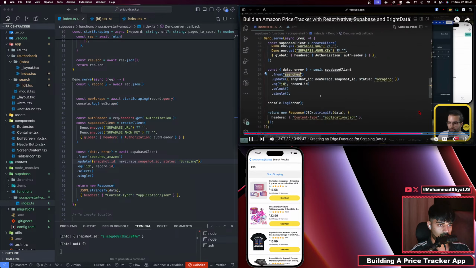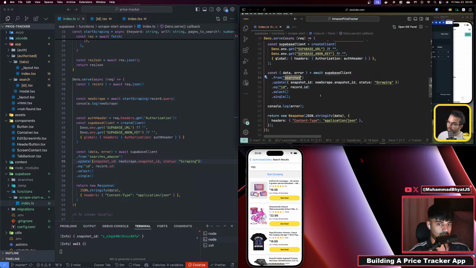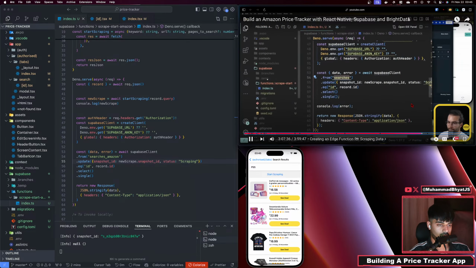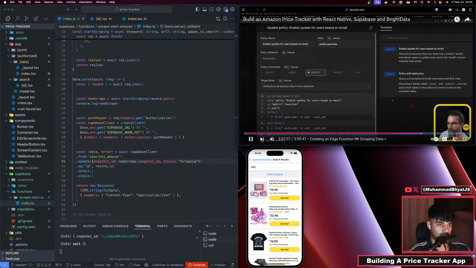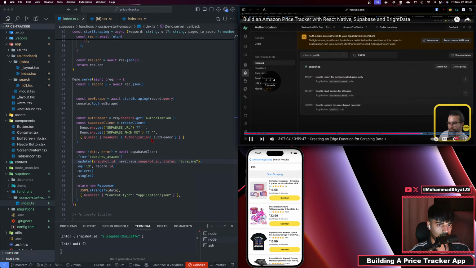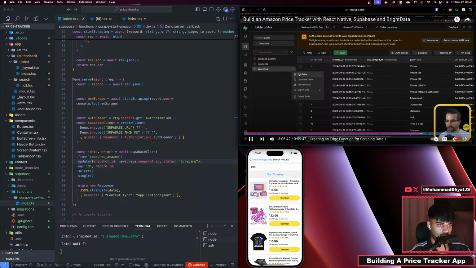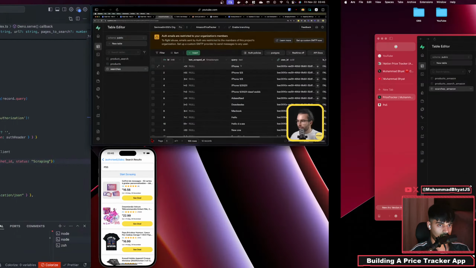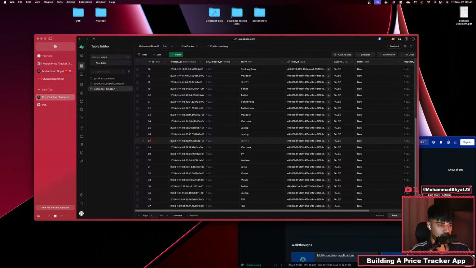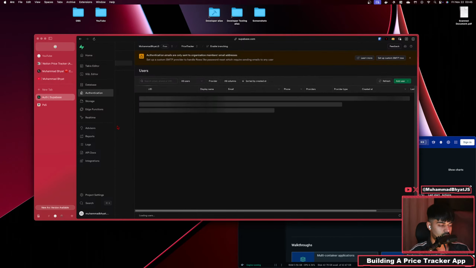Now searches. Did I call it correctly? It's not based on email. Hopefully, it's based on date. Let's go ahead and check the policy.